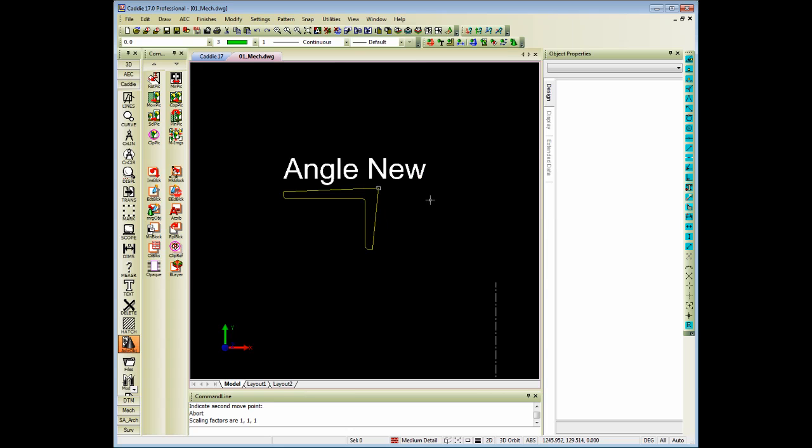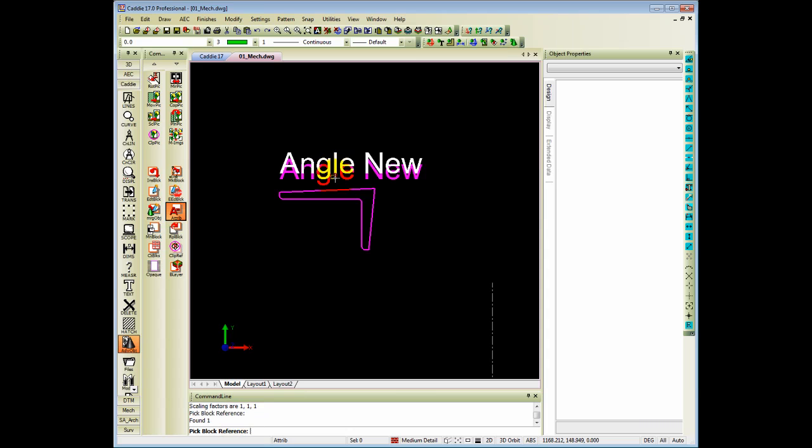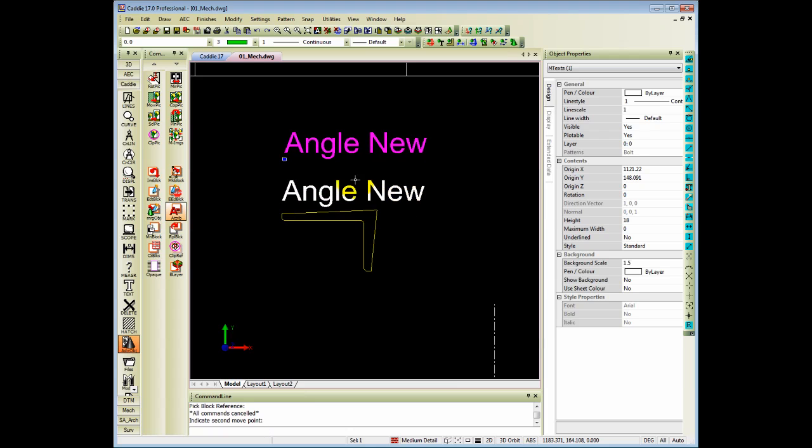Sometimes, however, you don't want to work with block attributes, so going to advanced objects once again on the left hand side and going to attributes, it also has an option to create text from attributes. Once I click on that, CADI will ask you to indicate the block reference. You click the block reference and immediately you'll see it gets another option, which if I move it out a little bit, the top one is now normal text, where the bottom one is still an attribute of that particular block.